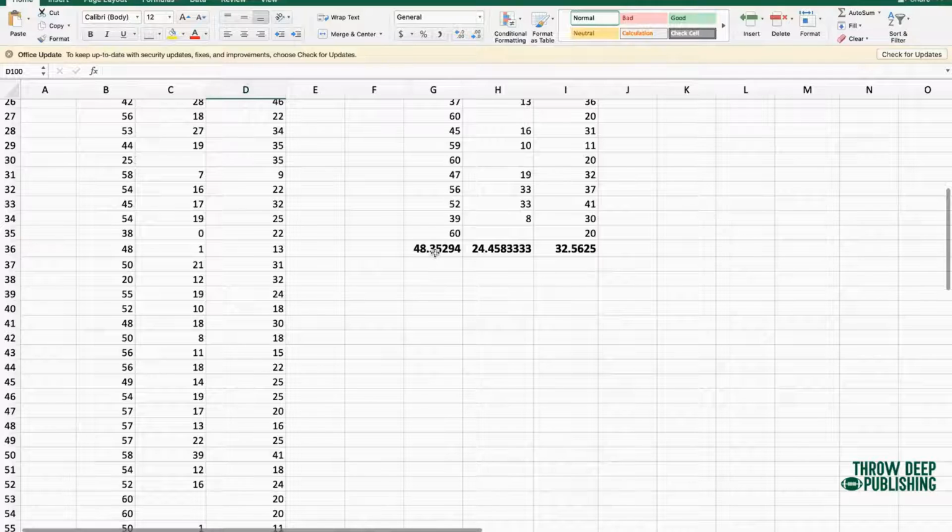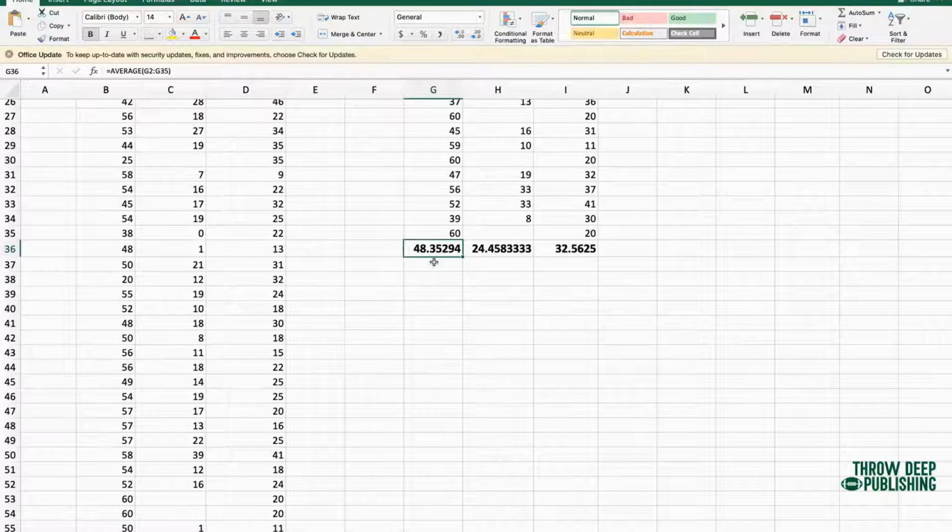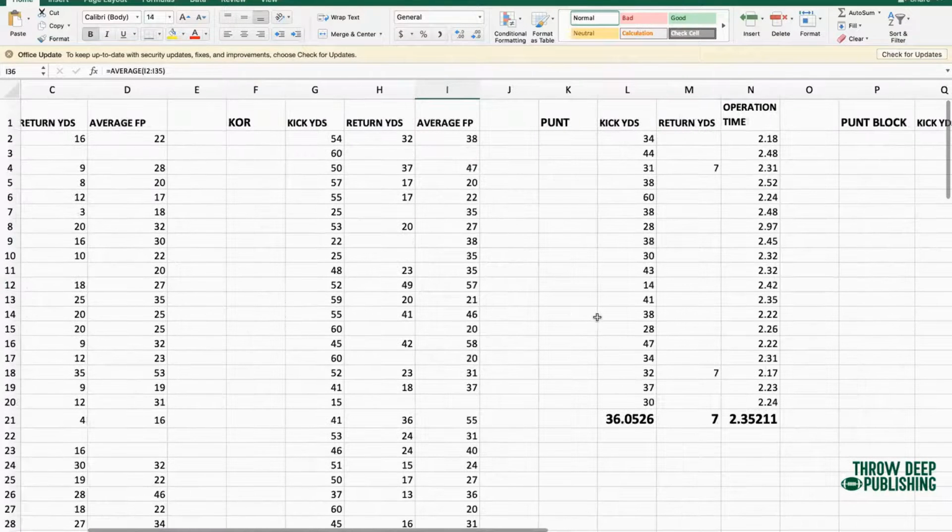So again, I need to know that information. They kick it 48 yards, that's to the 12. We return it 24 yards. We get tackled at the 32 and a half. That's important to me as a self-scout thing, but it's also important in understanding where we are in relation to those goals I mentioned a couple of slides ago. That's information I have to have.